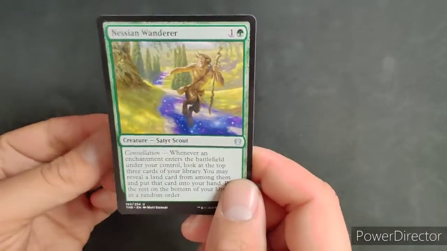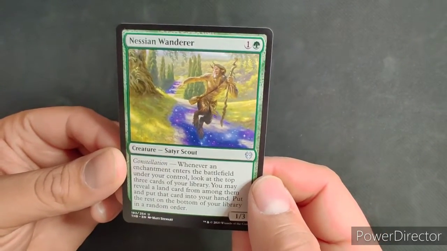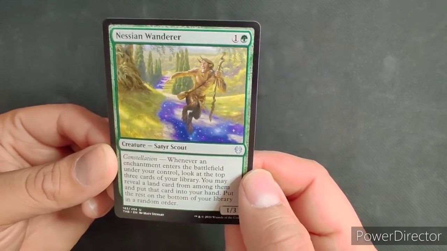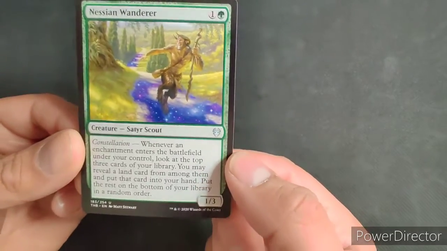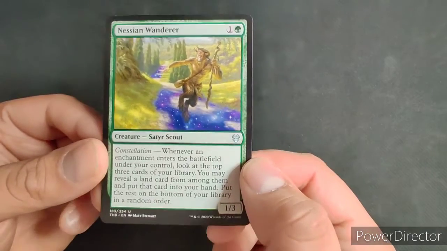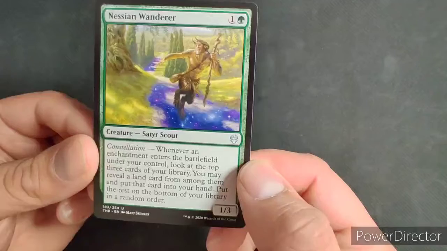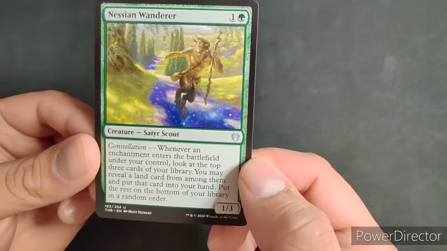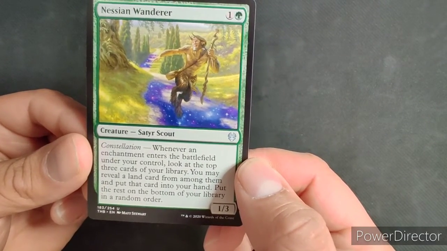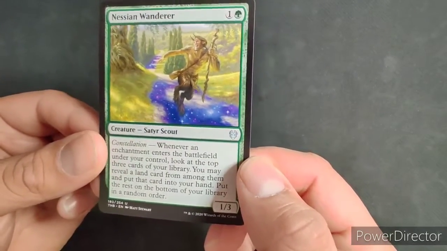The honorable mention that we're going with for today is Nessian Wanderer. Now, Nessian Wanderer is a 2-drop, so 1 colorless, 1 green Satyr Scout that has a power and toughness of 1 and 3, and it has constellation. So, whenever an enchantment enters the battlefield under your control, look at the top 3 cards of your library. You may reveal a land card from among them and put that card into your hand. Put the rest on the bottom of your library in a random order.